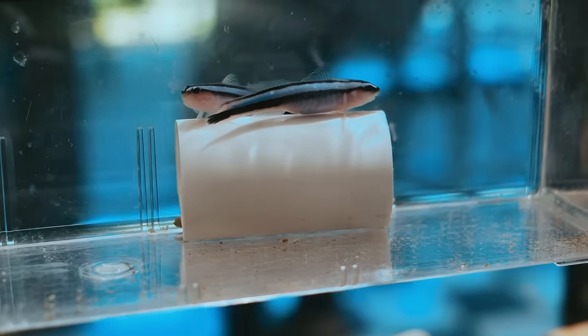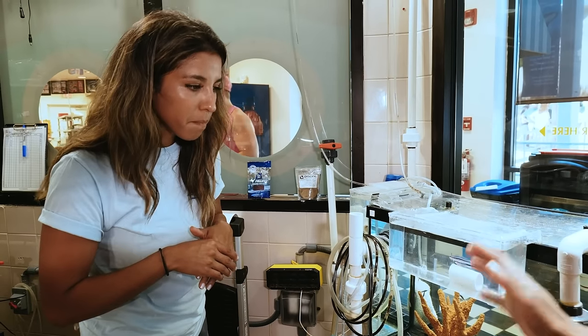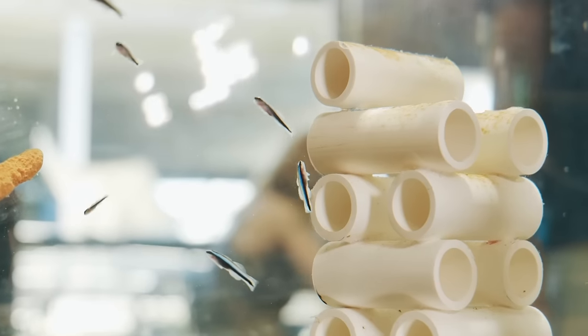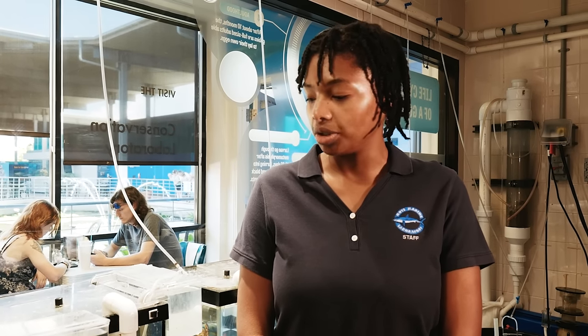So we pair them. Do they mate for life? Neon gobies don't mate for life, but they'll lay their eggs inside a tube and then take turns guarding them until they hatch — equal partnership. Men, take notes. In one batch, a female goby can lay a couple hundred eggs — between two to three hundred.